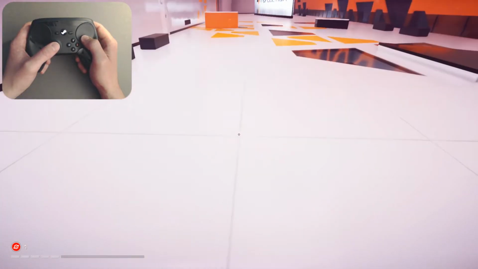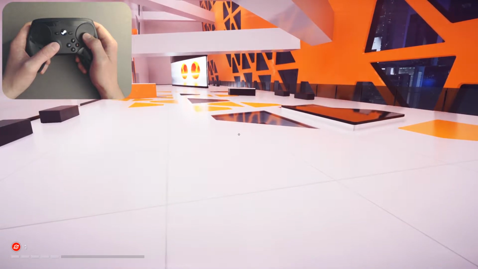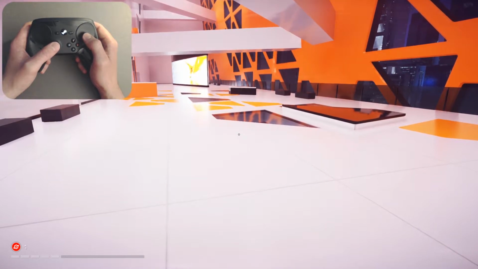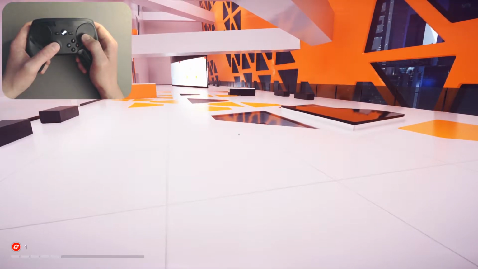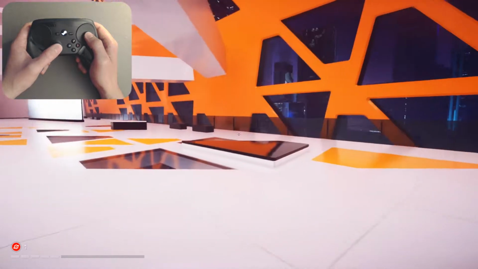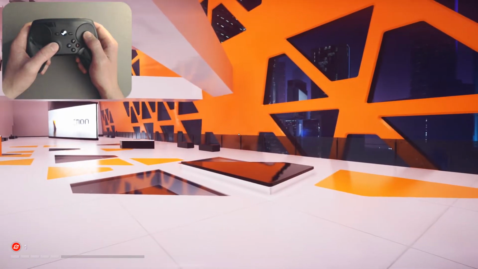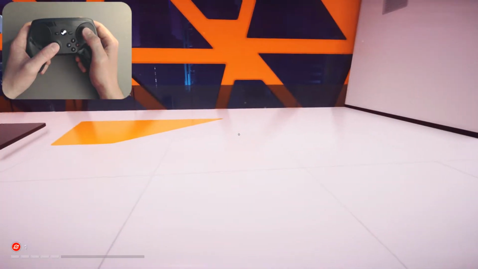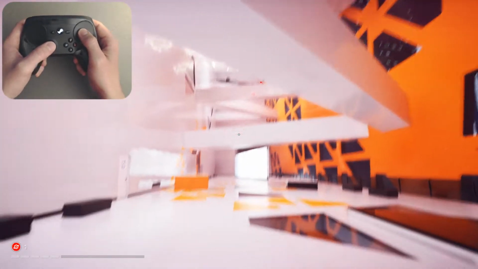Now, the reason I had to make this profile is because this is one of those games that will not allow controller and mouse input at the same time, which is effing bullshit. So, yeah, if I had this set to analog, I couldn't move and look with the mouse at the same time. And this is one in particular where I want that smooth mouse movement. It's so much smoother and so much quicker, plus you can get the gyro mouse.